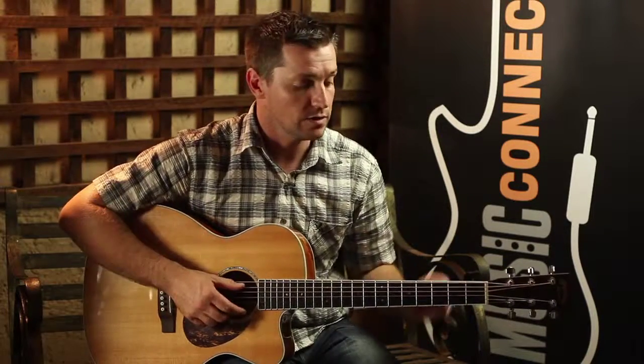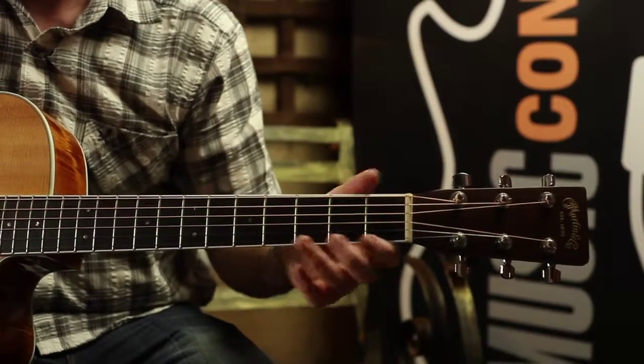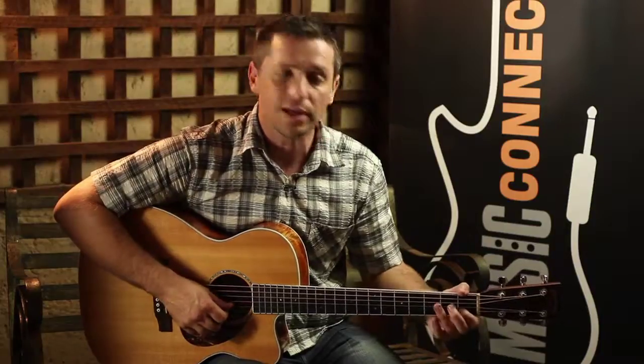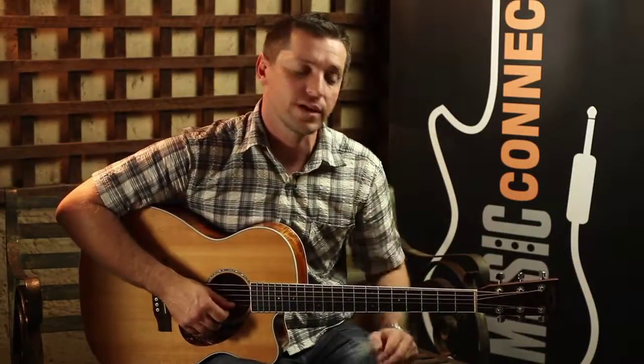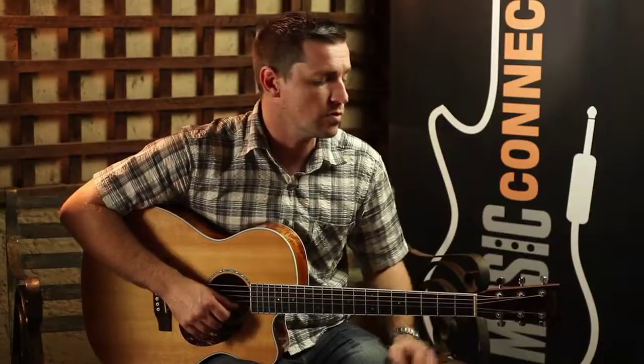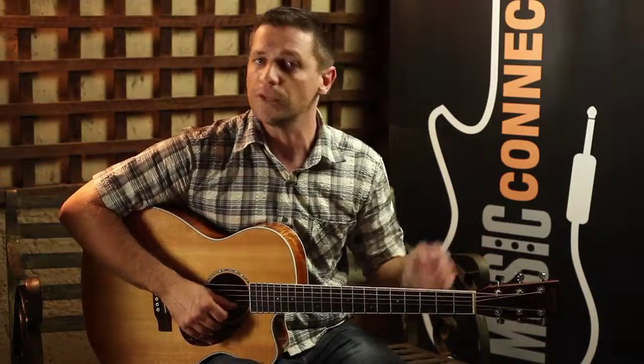Then you've got your neck. On the neck you've got your fretboard, which contains the frets. Those frets are just there when you're playing a note — it produces the actual sound. So you press down behind the fret and it creates a sound. You've got your headstock. On the headstock you'll see these metal bits — that's your machine heads or tuning pegs, depending on what you want to call it. That basically just makes sure that we're in tune, by tightening it or loosening it — in tune, out of tune.